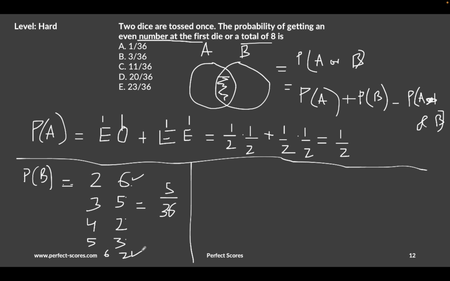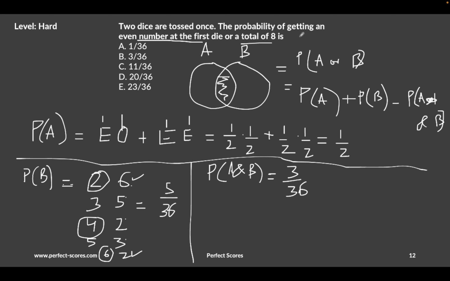Now let's talk about the probability of getting event A as well as the probability of getting event B, because you got to subtract that, right? Remember, if we add just these two numbers, they will overcount. So it has to be an even number and it has to have a total of 8. So we can just focus here. How many of them have an even number on the first die? You got this here, 1, this here, 2, and this here, 3. So there is a total of 3/36 cases where both the events occur. You get an even number on the first die and then you get a total of 8.